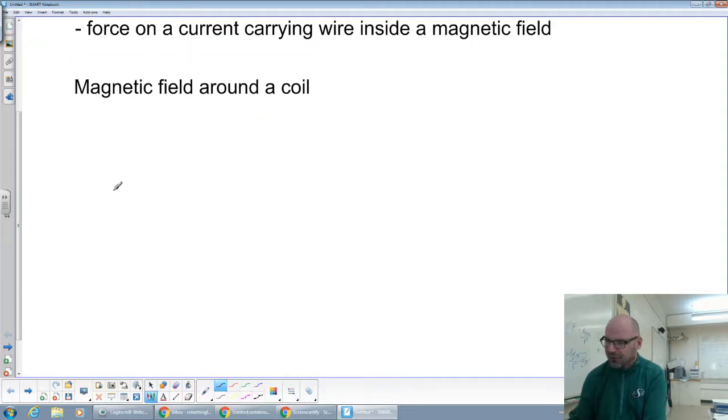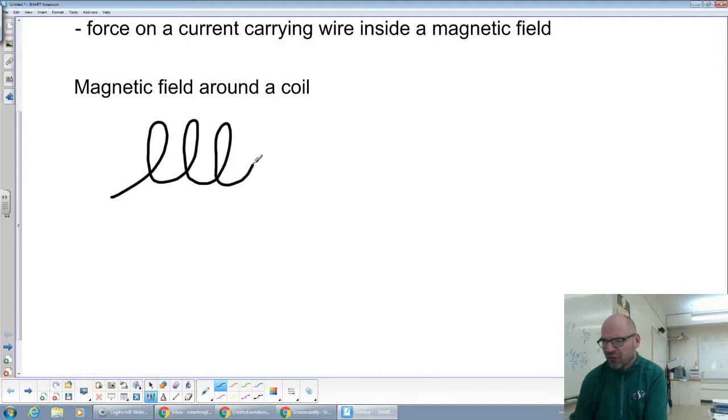So let's start off with making a coil like this. Okay, from left to right, it's going around the back, and then it's looping to the front. Back wire, looping to the front. Back wire, looping to the front. So we're going to put in here that the current is flowing like this.